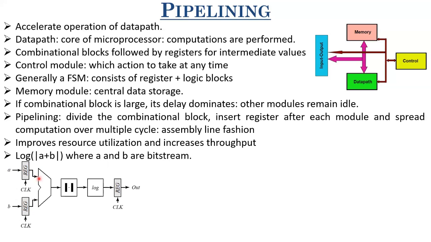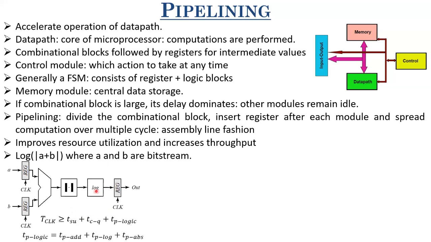Then this is an adder. The adding operation is being performed. Then the mod of this is being performed. Then the log of this is being performed. And then the final output is also fed through a register, right? So what is the clock period of this? The minimum clock period should satisfy the setup time of this register plus TCQ of this register plus TP logic, right?